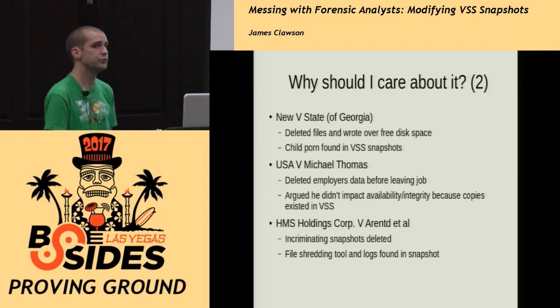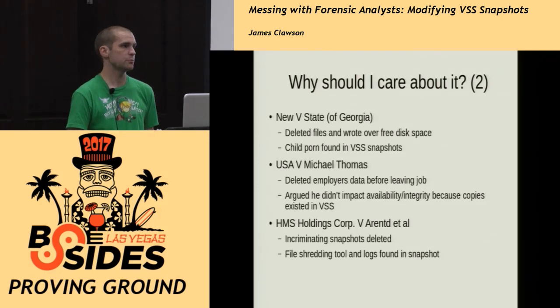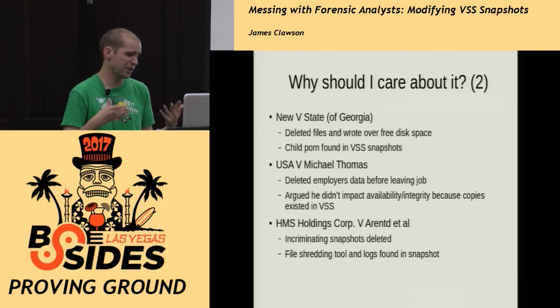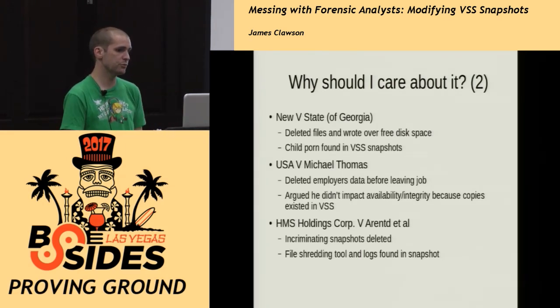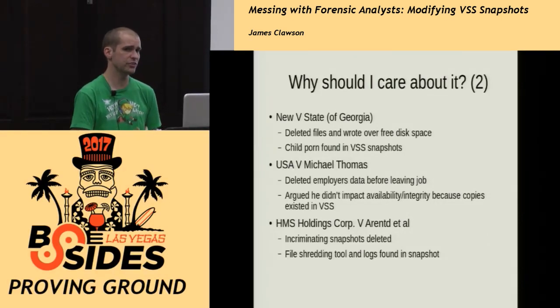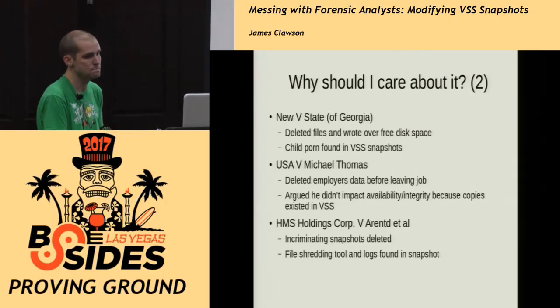Our first case is New versus the state of Georgia. I'm sorry to start the first example off with a pedophile, but it is what it is. So this guy had a whole bunch of child porn on his system. He knew the cops were coming for him. He ended up deleting all of the child porn and wrote over all of his free disk space. Ordinarily, without VSS, this probably would have destroyed the data. In this case, the police take his computer. The first thing they do is look at the snapshots, and they pull out all the child porn he just tried to destroy. He obviously got convicted.